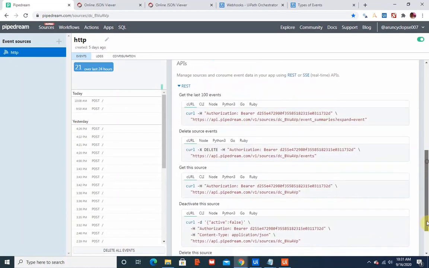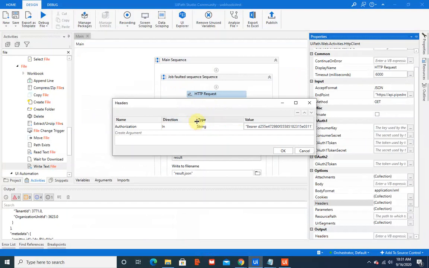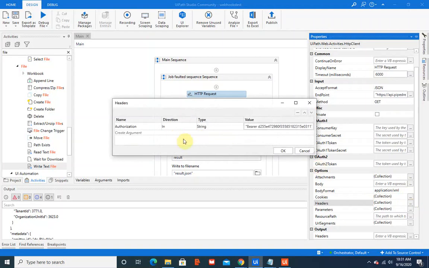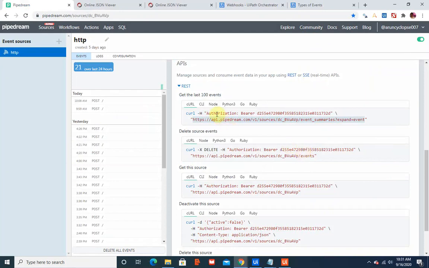We need to go to the REST section, and we're going to get the last 100 events. So this is the link. You need to use it in your HTTP request endpoint, right? And you also need to update your header with the name authorization and the value, the bearer value from here, right? So this is how we are going to read these events back into the UiPath.